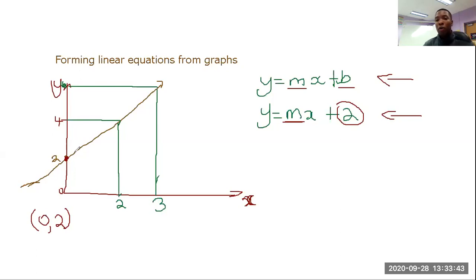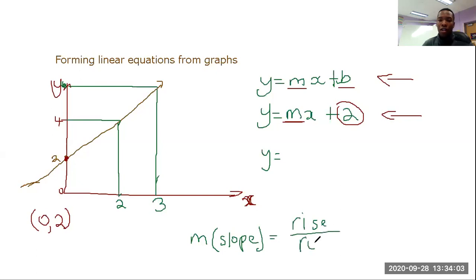Now I need to figure out what the constant is, which is the slope. Remember I say it's rise over run. I'm going to write this right here again. m, which is also known as the slope, is equal to the rise over the run. Rise as in you're going up, and run meaning you're going forward. Because people don't run up unless you're running up a hill, but it doesn't work that way. We run on a flat surface, and the flat surface could be diagonal, but we rise. If there wasn't gravity, we would be rising.